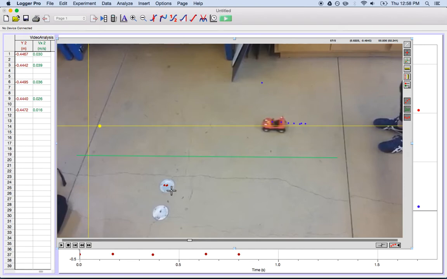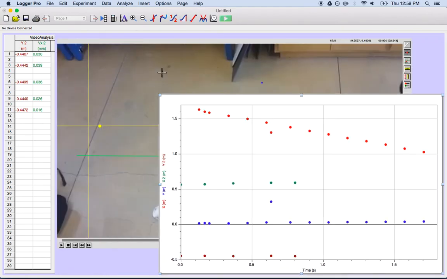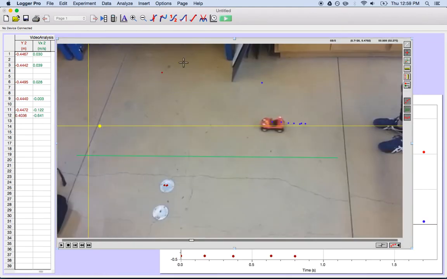All right, so now what do we do? Now I'd like to look at this graph back here. So if I click back here, it's going to show me the graph. But then you might say, well, what happened to my video? The video is back there somewhere. So if I want to, I can pull this down and I can click on the video. Oops, see, I set a data point there. So you got to be careful because that's an errant data point. I might want to go back and click this little button here. Now I have a weird data point there. So I can click back and forth between the video and here.